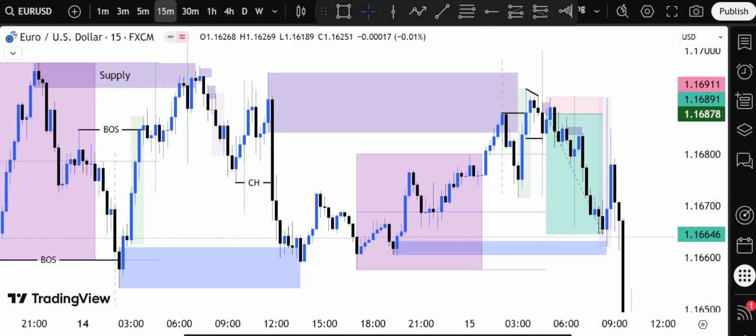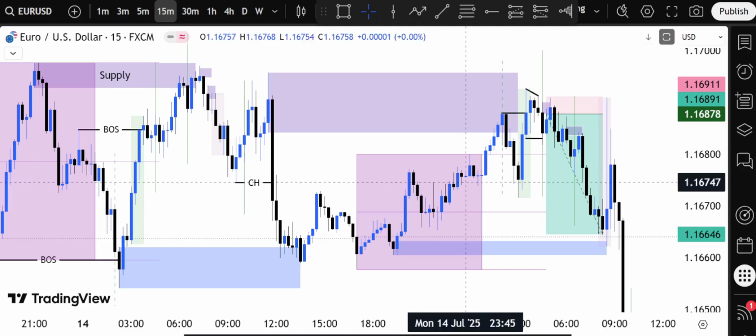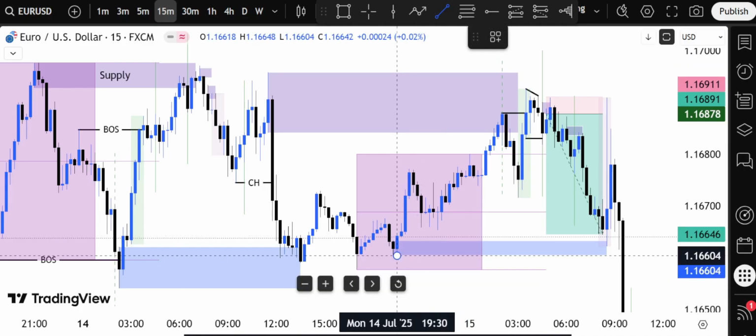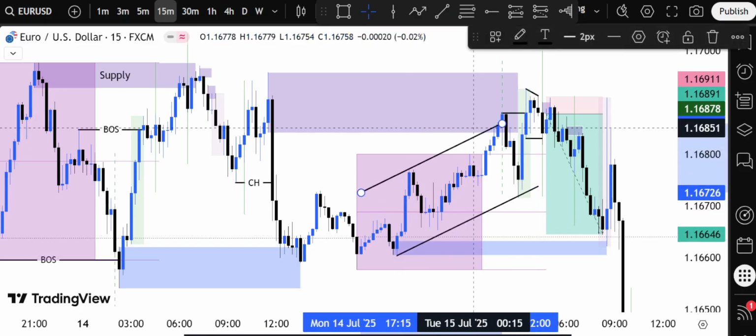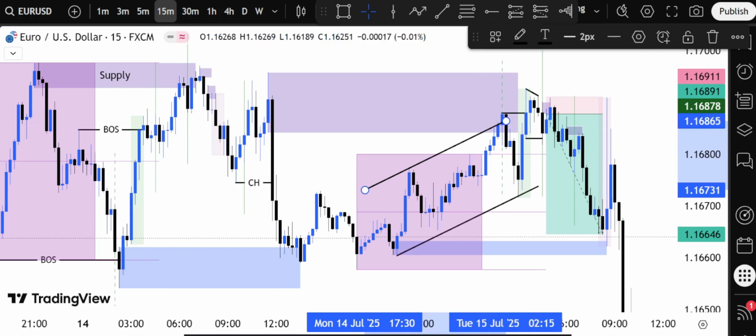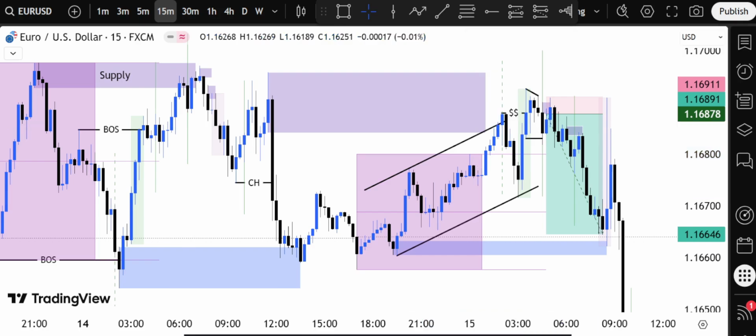On Tuesday, we have a change of character. Price retraces back to supply, leaving behind a nice build up. As you can see here, supply was mitigated before London opened, so I knew when London opens, there will be a nasty trap and it will induce to the wrong side before going to the right direction. Let's go to 1 minute.